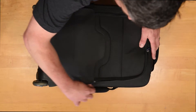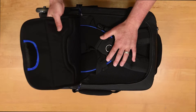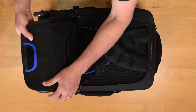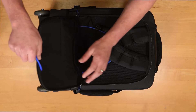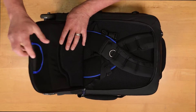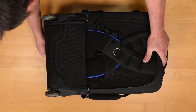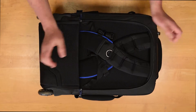So on the back here, just unzip and pull back the lumbar support. Now as you can see on the Airport Takeoff, there's a little bit of Velcro here — hook and loop — and there's also a hook and loop patch on the bottom. So you basically pull that out and attach the hook and loop here on the bottom like that.